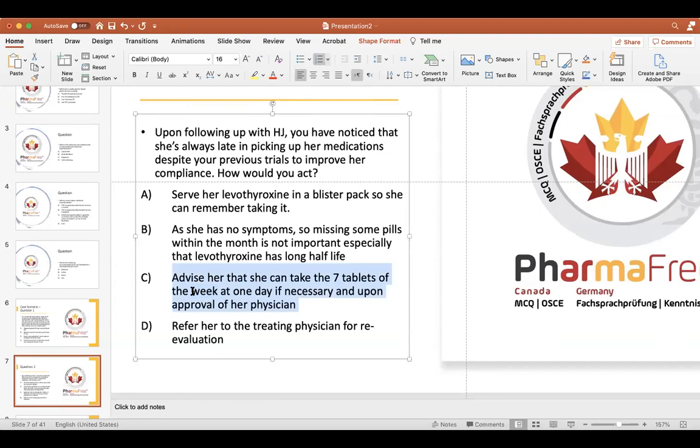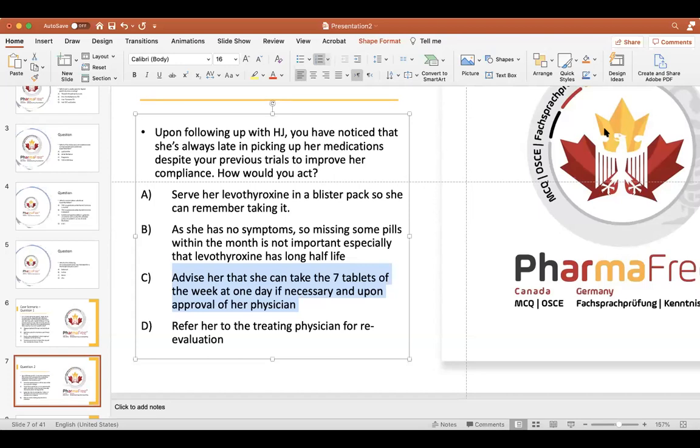For me, it's just my personal opinion and it doesn't matter. I know this step is right, for sure, number C. But at the same time, I think if they bring such a question, they want to trick everyone by not mentioning why she cannot be compliant with the medication. This is a very important question. This is the key question that you have to ask.